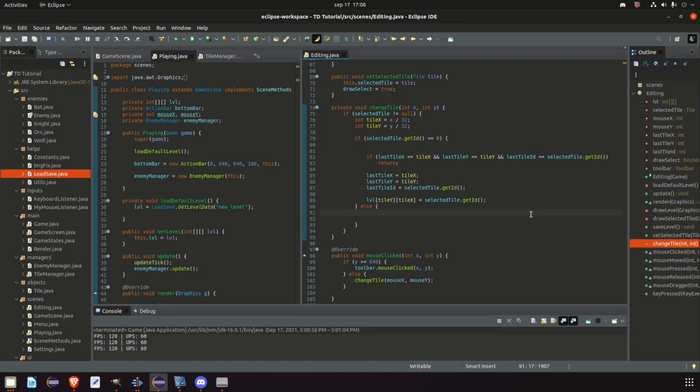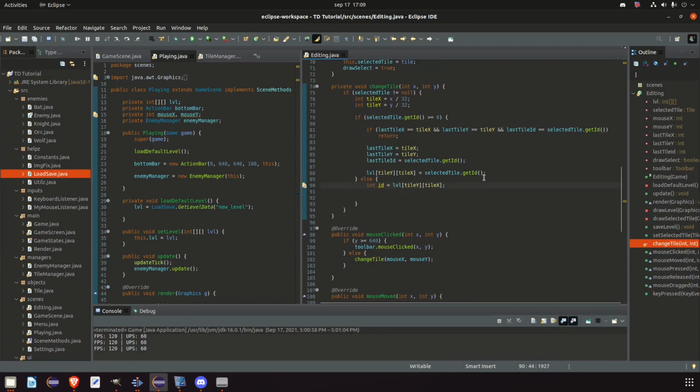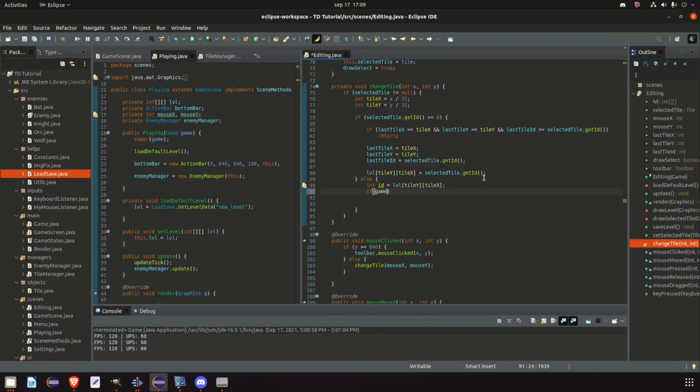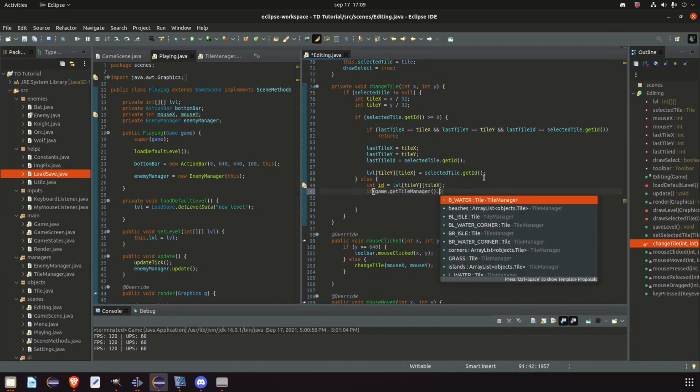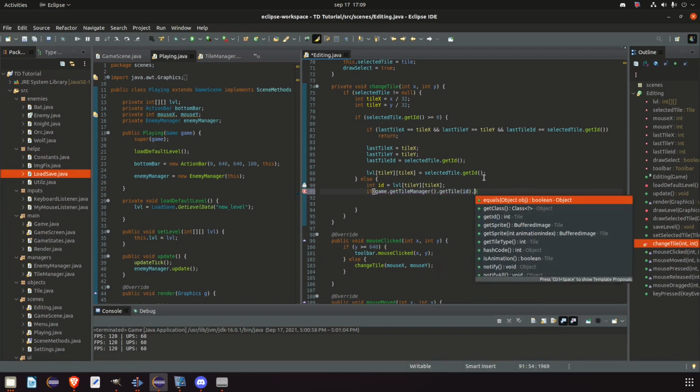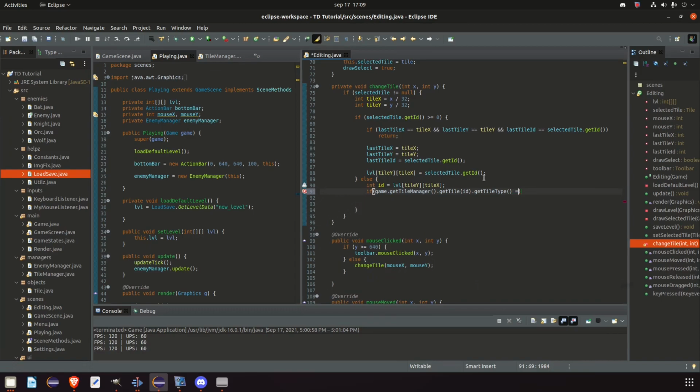So first we're going to get the ID, which is int ID equals level, tile Y, tile X. And now we have the ID and we can check if game.getTileManager.getTile(ID).getTileType equals ROAD_TILE. And I probably need to import this one. Let's see if it recognizes it.